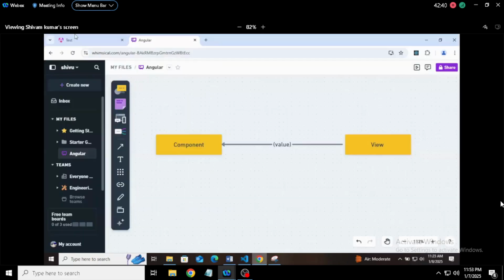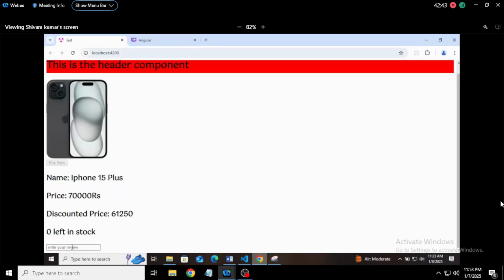So I have given an input box to write the review. Now, if I'm writing something, let's say I'm writing this iPhone is very expensive, or let's say I'm writing iPhone is a very good phone. This is something that I am writing.